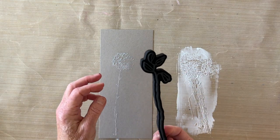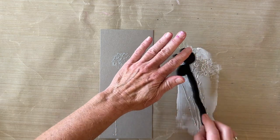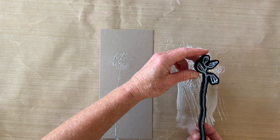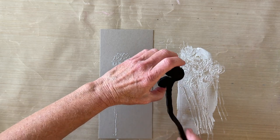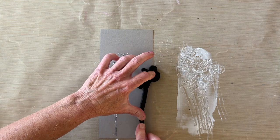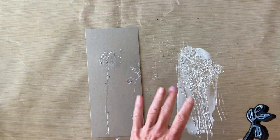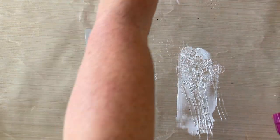So I now have this cute little trio of leaves, or actually that's a quadruple, isn't it, because it's four. And I'm going to do the same thing. I'm going to go ahead and get that on there. If I think it's too much, I can kind of tap some of it off. And as you've seen in the past, because these stems are thin, it's quite easy to go ahead and bend them. As I like to say, bend them to your will. All right, so there's my leaf on there. I like the fact that it's kind of fallen off the edge. So again, put that there.